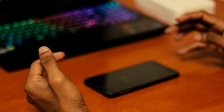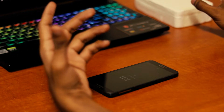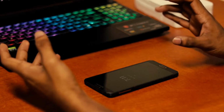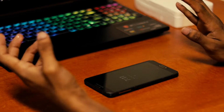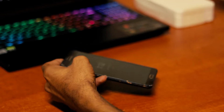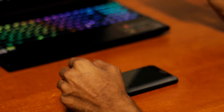Before you start opening the tempered glass protection you ordered from Amazon, AliExpress, eBay or anywhere, make sure your hands are very clean and dry, because it's really difficult when the hands are wet. It will create smudges or air bubbles, etc. So meanwhile, while it dries, I will show you the package which I bought.